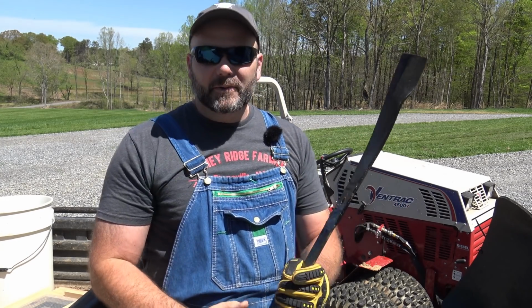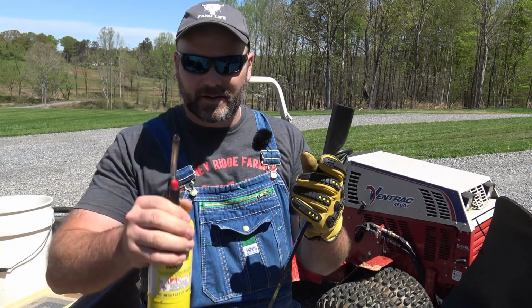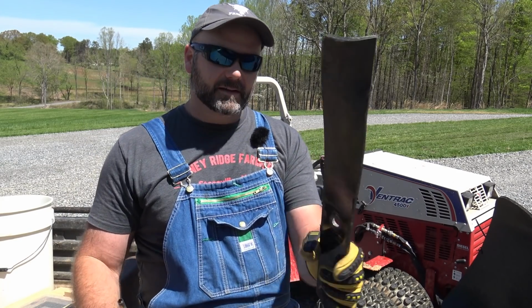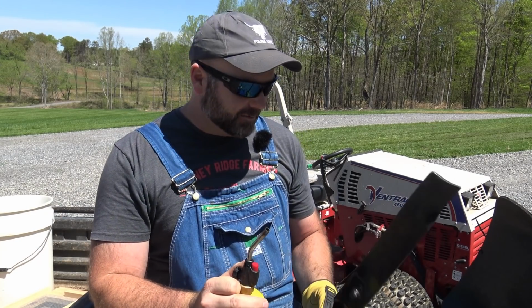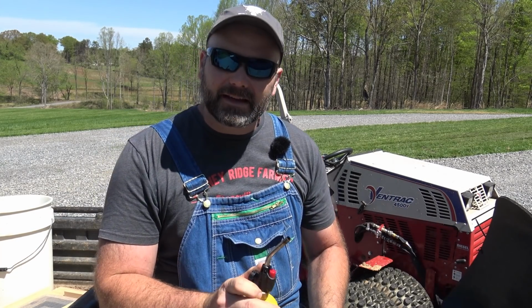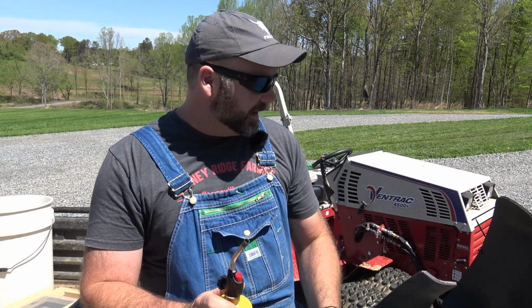The next step, which they would not allow me to do with the vise, is heating it up. So I've got some MAP gas. We're gonna heat this little section up right here and see if we can pound this out. I don't see any reason why we wouldn't be able to heat it up a little bit without damaging the blade. For sure, if we heat it up, we're gonna replace this blade after this time mowing.